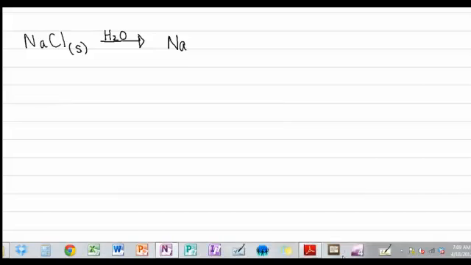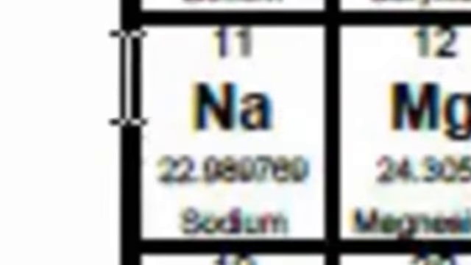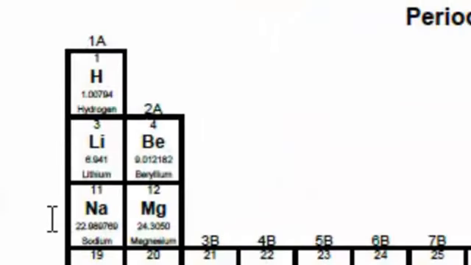Then we find its charge on the periodic table. So we open up our periodic table, we find sodium, which is number 11, right next to my cursor. It is in group 1A. Right, from the main group elements, the A groups, we look at their group number, and we see how many valence electrons there are. Whatever the group number is, that's how many valence electrons they have. Each element wants 8 valence electrons, whether by losing electrons to get a 0 in that group to jump to the energy level before it, or gaining electrons.